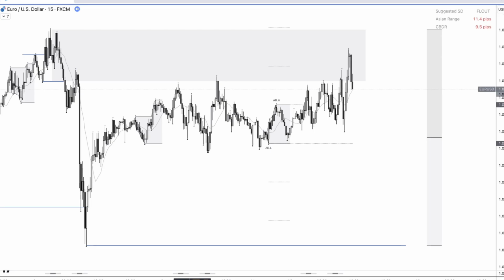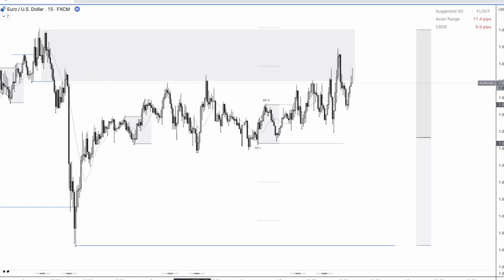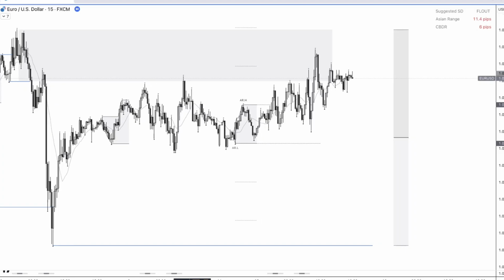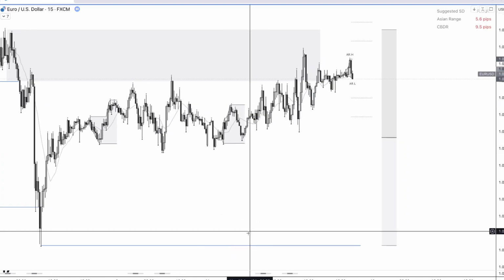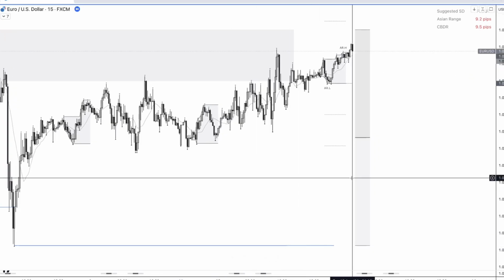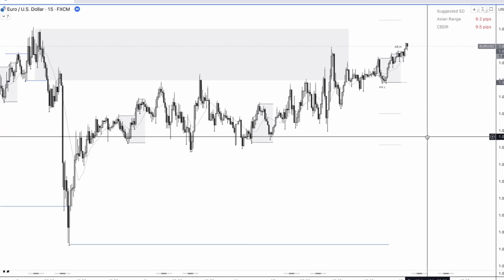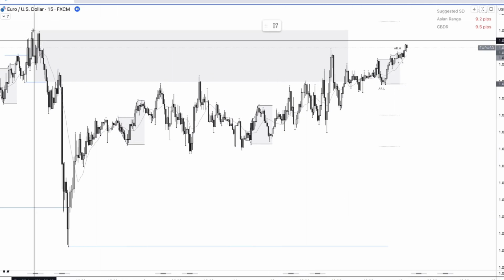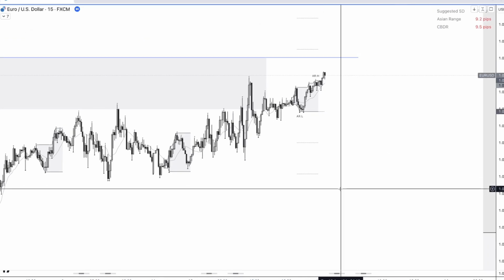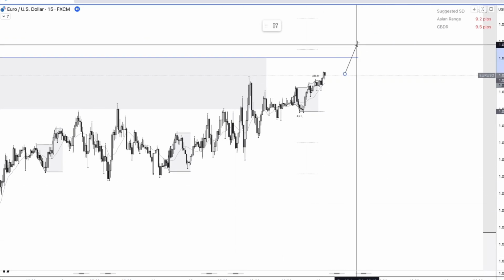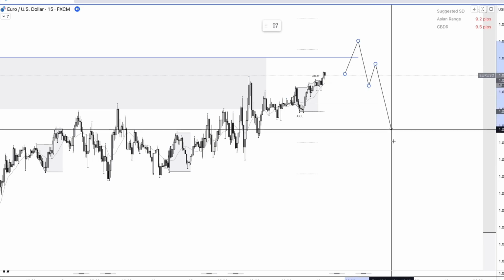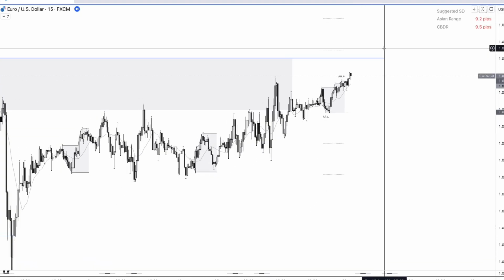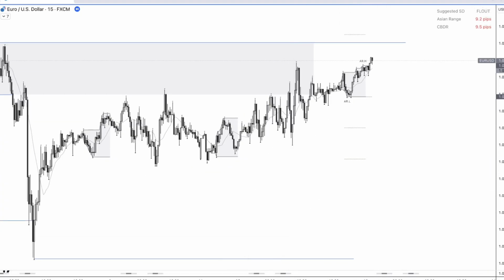If you play it over into the next day, I let price just develop a bit overnight. I wanted to see what would happen on Tuesday morning. And we then had pretty much a similar scenario. So for me, there was one or two things that were going to happen. We were either going to sweep this high over here and then potentially look to continue going further down, or we were just going to blast through it and push higher.